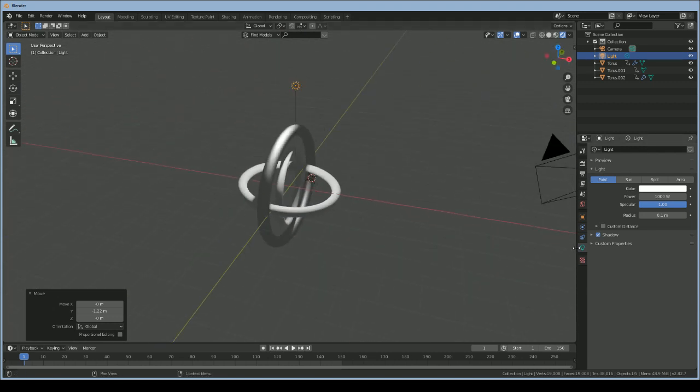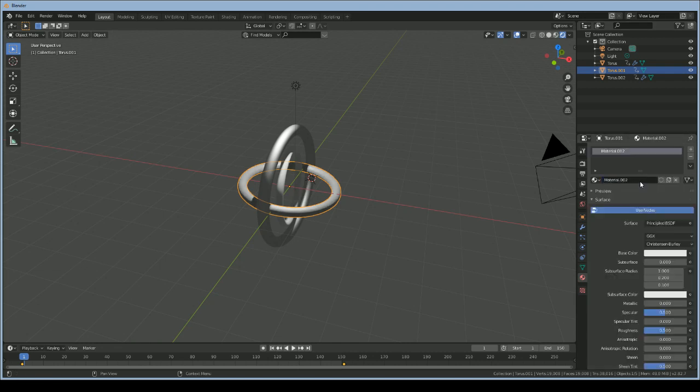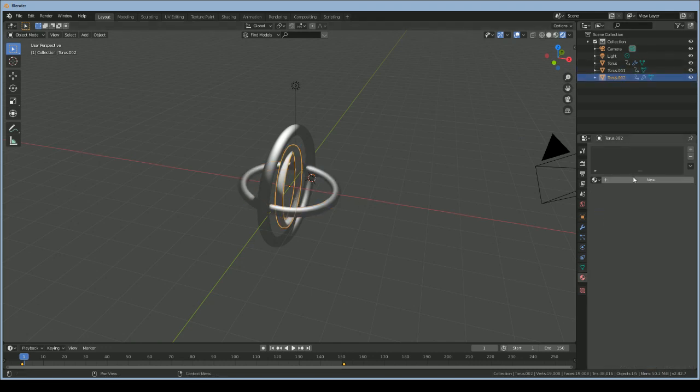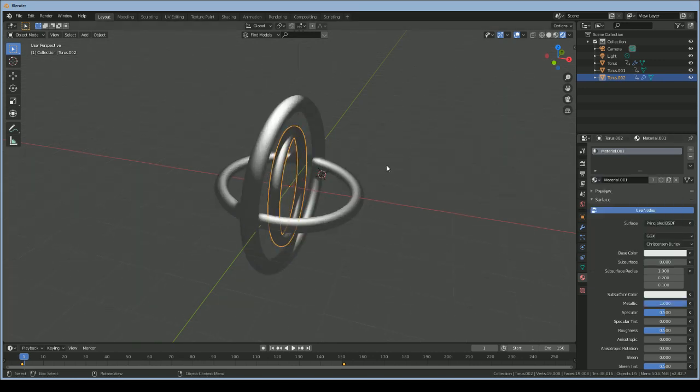Okay, so next thing, we're going to add that texture we just made to all of the rings. So if you just go to the same option for all of these rings, you're going to go add new material, and then right here you can actually link materials you've already made to the object. And so we're going to do that, the material we just made, add it to that. Same thing for this last ring, add new, use that metallic thing.